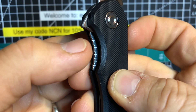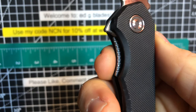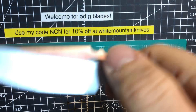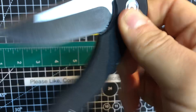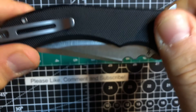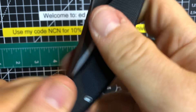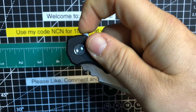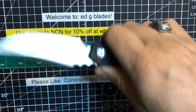Very nice jimping, which you have plenty of wonderful access to — because there are so many knives nowadays that are just flat across and you have to dig in there. This is pretty nice. It's got the milling on the handle so you get plenty of access there. There is ceramic ball bearing action on this, like most Civivis. This one's a home run. It's designed by Brian Montalvo, and he did a great job with this one. It's got ramped up jimping that's really pretty sharp. It's got a strong detent, so you really got to give it a good push, but it flies right out after you do.